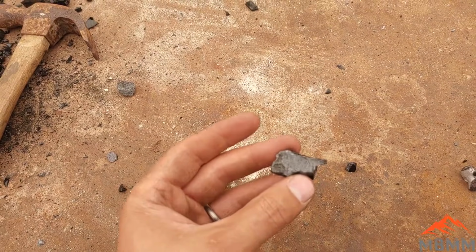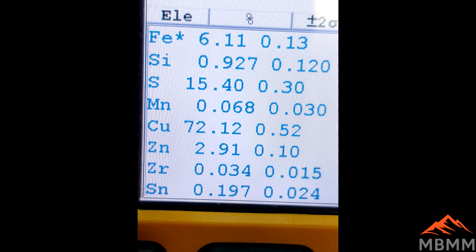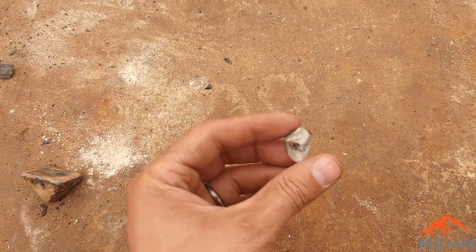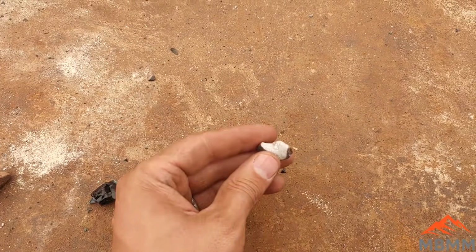Here's the XRF results from the matte layer that we made. And then here's the XRF from the little metallic brittle block we got, where most of the metals ended up in the matte, in the sulfide matte.